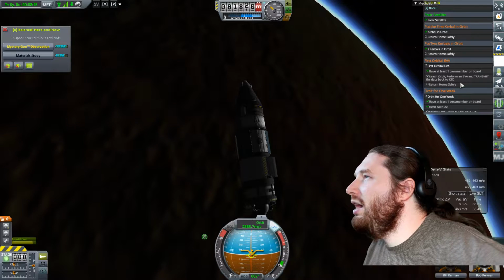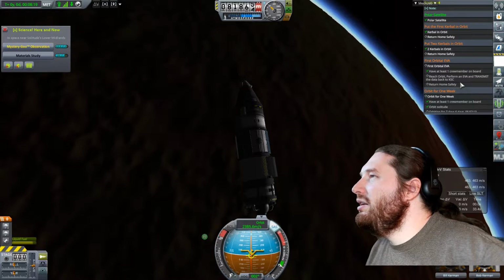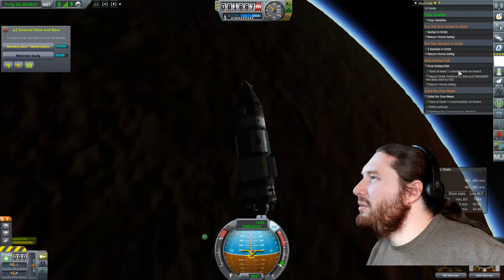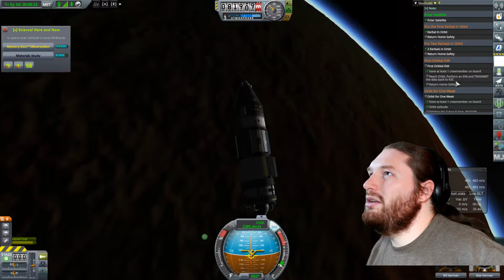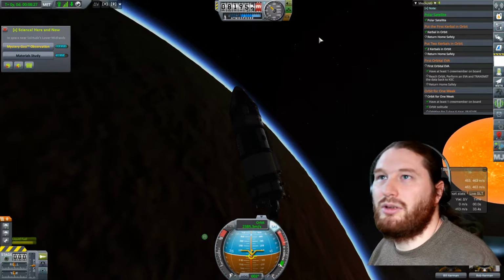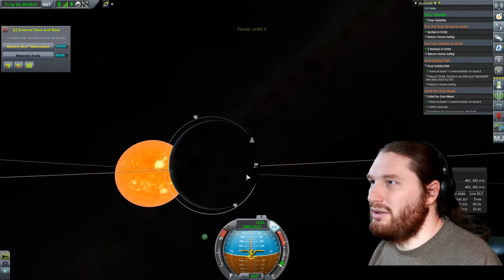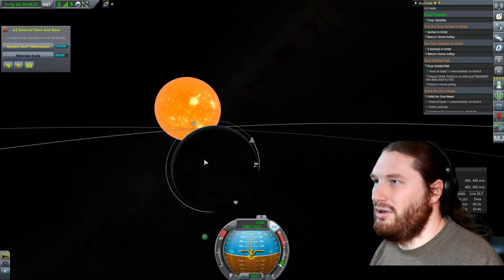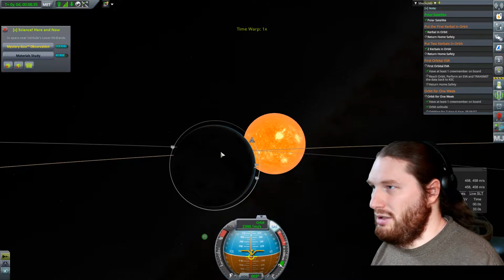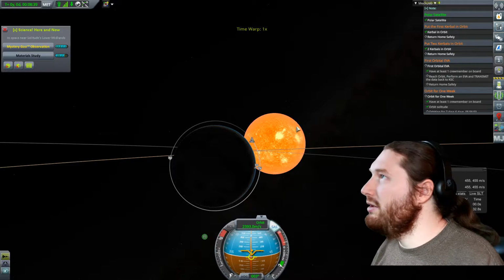Huh. Why didn't the orbital EVA work? Reach orbit. Oh, because we're actually losing. We're not in orbit right now. We're in a suborbital trajectory for some stupid reason. There. Now we're in orbit.